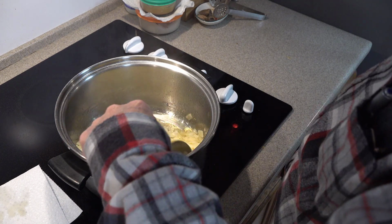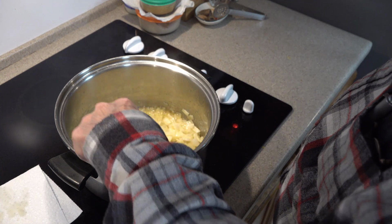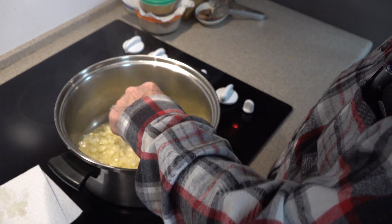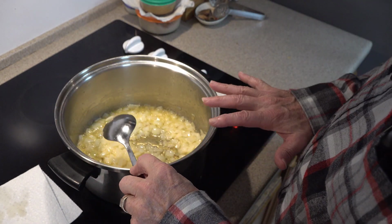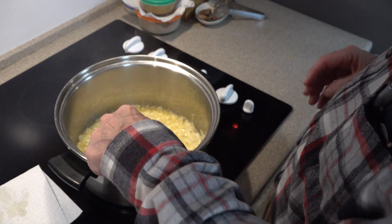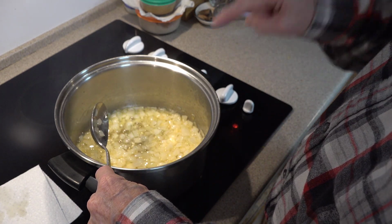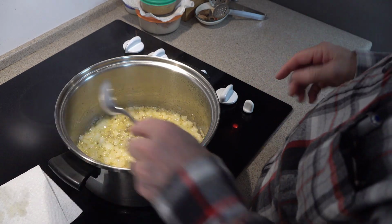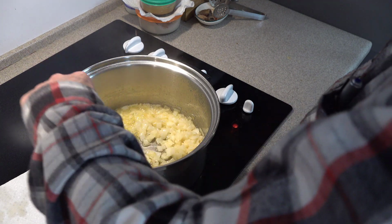One thing to remember, this is true for butter, it is true for onions, it is true for such things as squash that has a lot of water in it. You can cook it at high heat until the water has pretty much boiled off of it, and that's when it begins to start toasting, turning brown, turning color. You can see that the color of the onions in this pot right now is a little bit more yellow than it used to be.